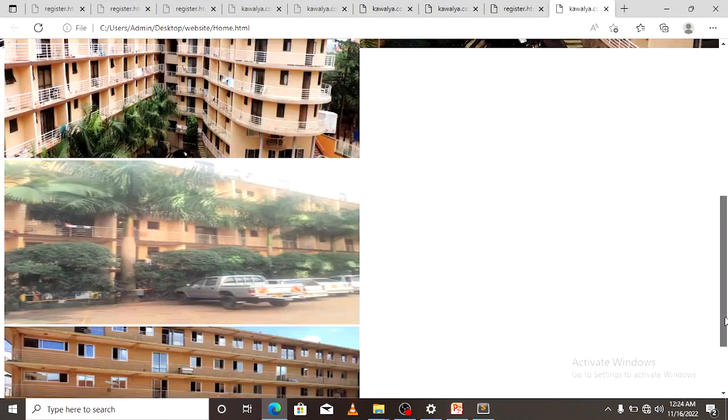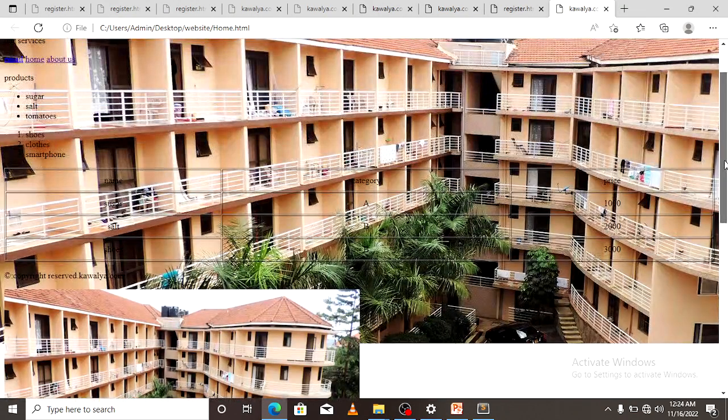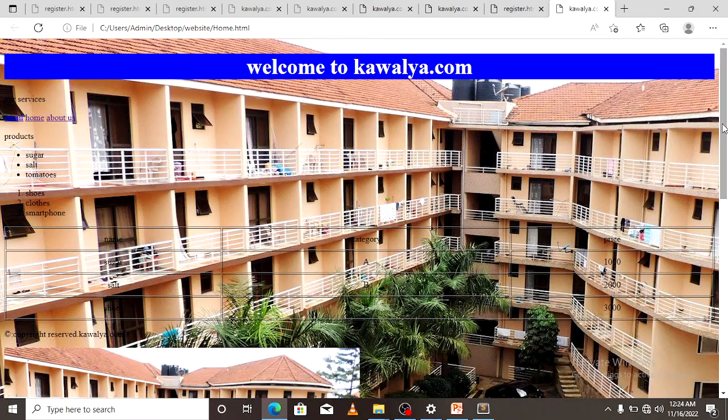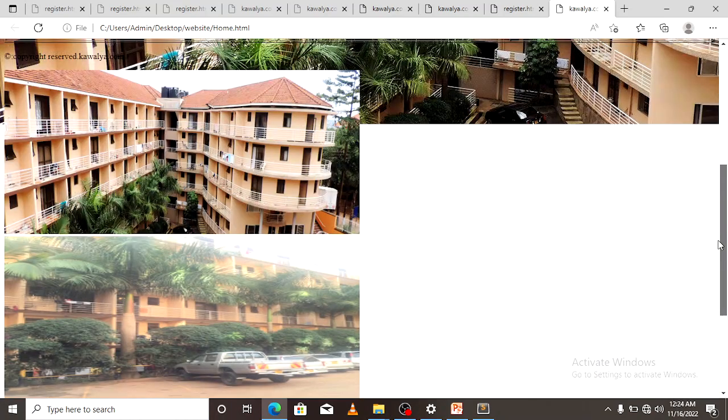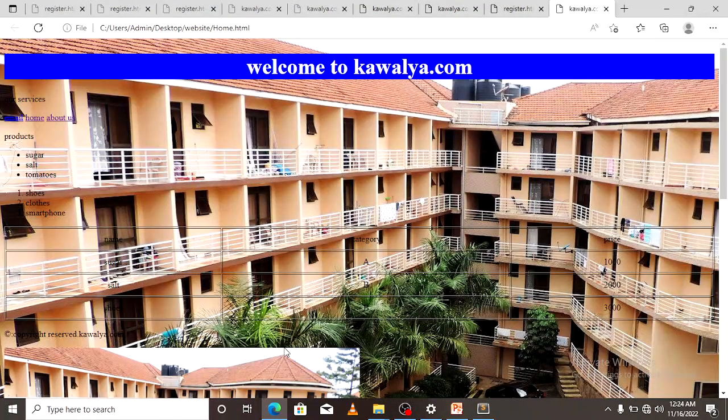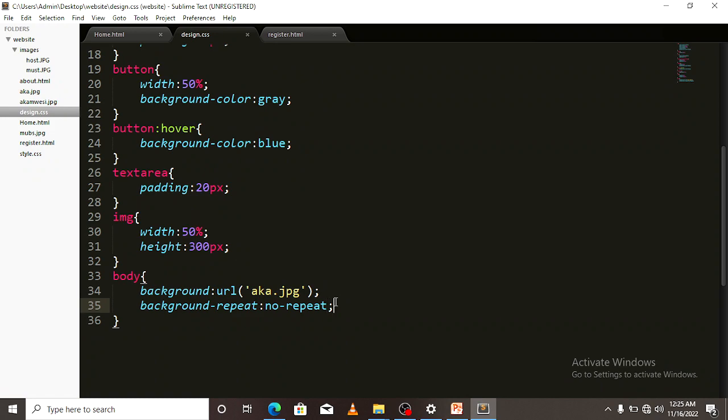So this is our background image here, the one you're seeing. It has been repeating. Now it's not repeating through the use of background repeat no-repeat. Okay, let me leave that.